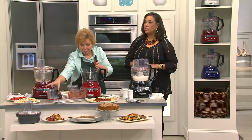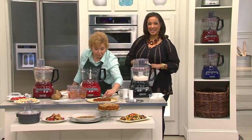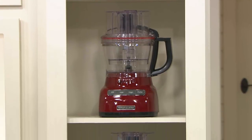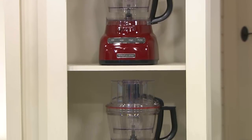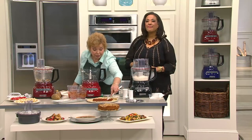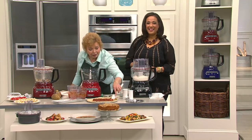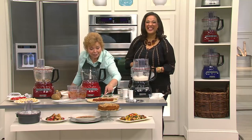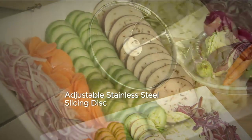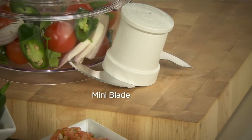If you do your prep ahead, you can sit back, put your feet up and relax. And isn't fresh just so much better? It is — it cooks more evenly and the taste, you just can't beat it. Now I can do it all in one and it'll just make it so much more convenient. I'm thrilled that you called. It was so nice to speak with you and I hope you love your new food processor. I know I'm going to have it for years to come.